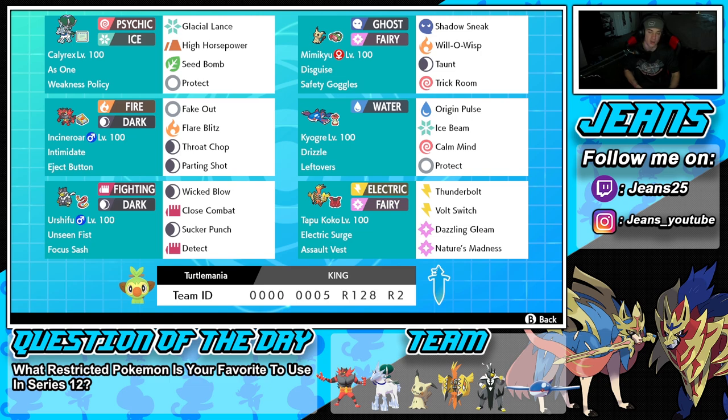Bottom left-hand corner is one of the best back-end Pokemon in any single Pokemon team. We got Fighting and Dark Urshifu over here with the Unseen Fist so we can hit through Protects. Focus Sash, obviously, because that's like its best item ever.